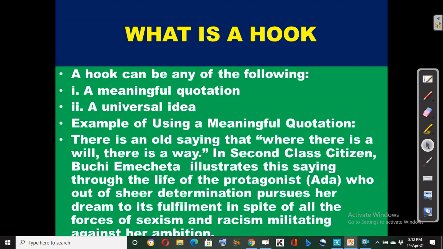And this is meaningful because in the text, if you have read it, you will discover that the central character, the protagonist, is a young woman, Ada, who faces different kinds of discrimination.